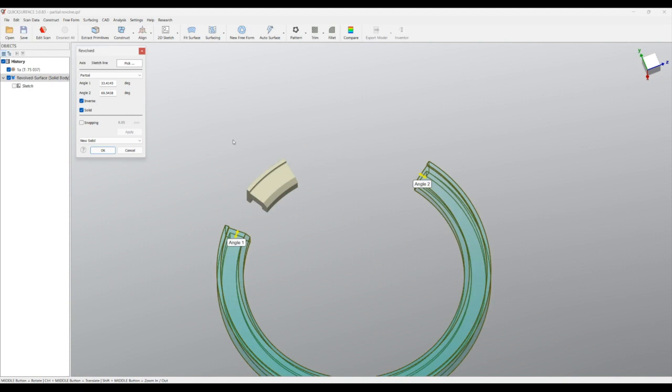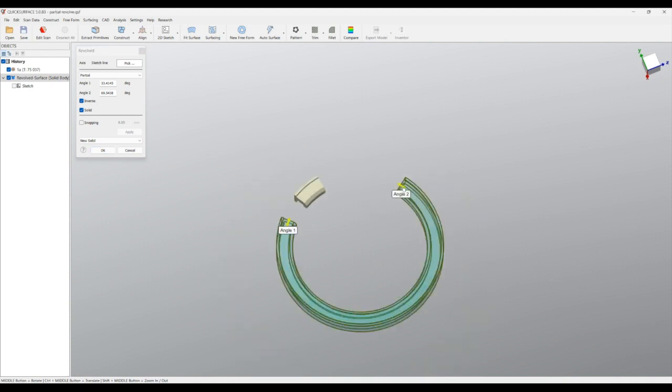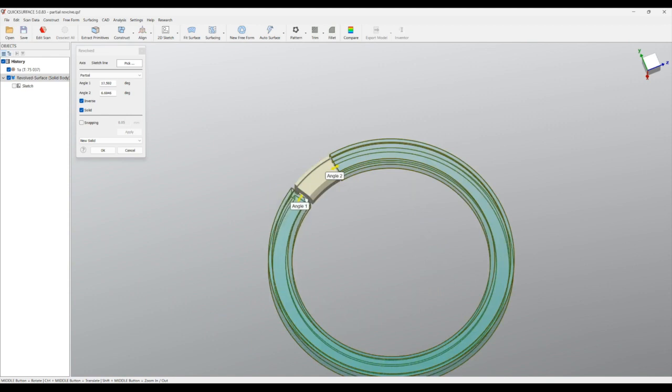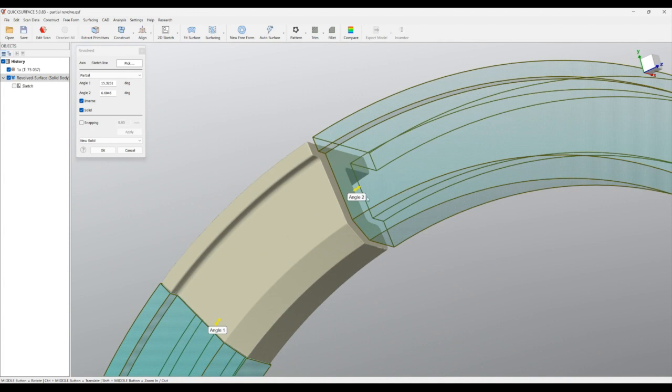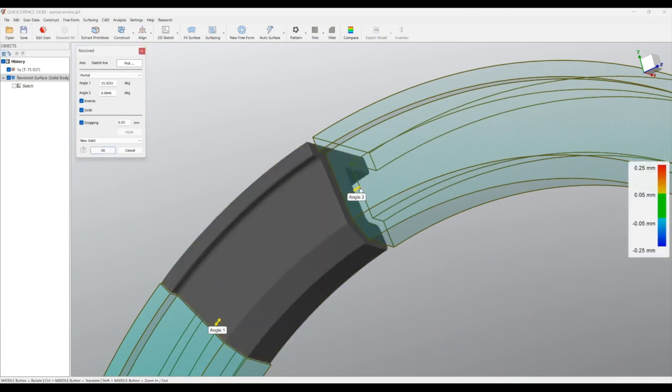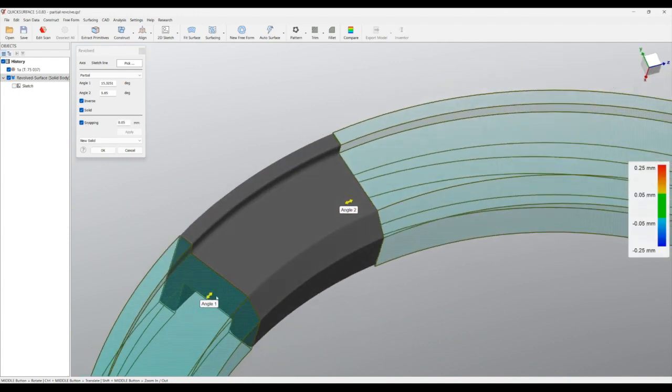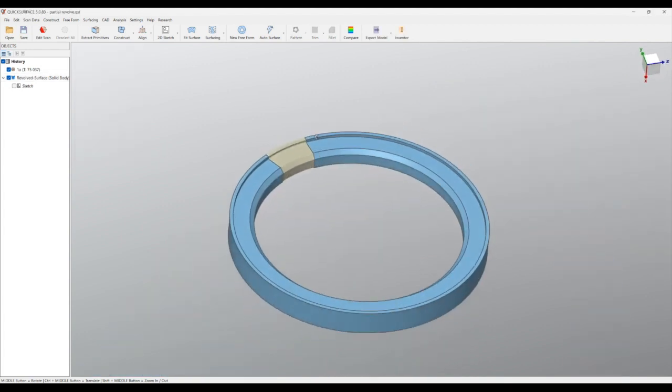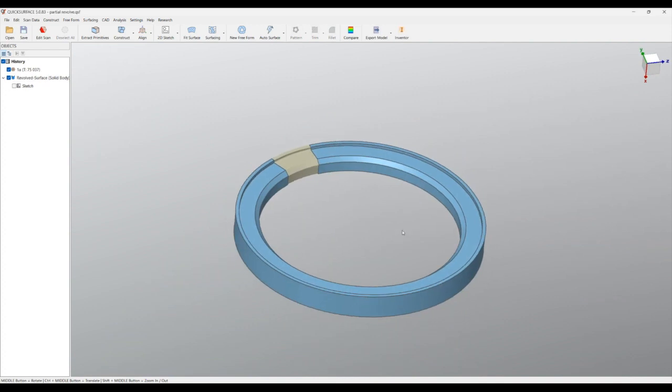I just press inverse and you can see it just defined the other side of the shape. This might be useful in some cases. So it gives you a lot of flexibility. Again, if you enable snapping, you can just move and pick the shape from the scan data, press OK, and you see that now my revolved surface is the rest of the circle rather than what we just did a few minutes ago.